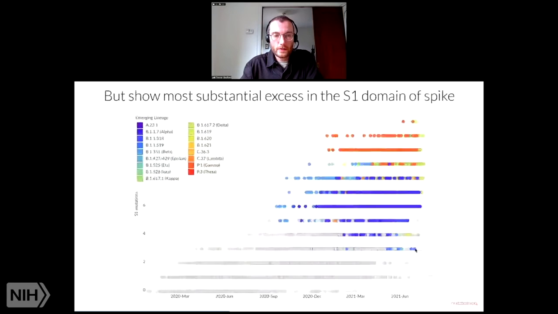And this is particularly acute if we look at the S1 domain of spike. So S1 should be where most of the humoral immune response is directed. It's what's actually sticking up on the surface. And we can see then that non-variant viruses have 0 or perhaps even 4 mutations in S1, whereas the variant viruses will have 8 or 10 or 12 mutations in S1. And so we have this anecdotal picture here that much of the evolution of the variant viruses is focused in S1, but we really wanted to look at this in detail and look across the genome and see what regions of the virus are undergoing adaptive evolution.